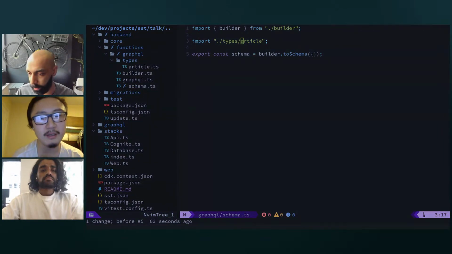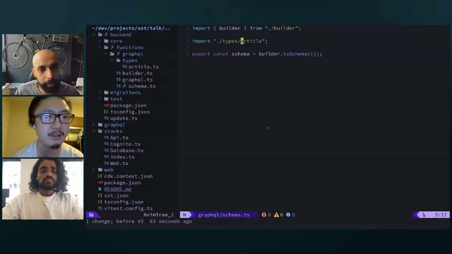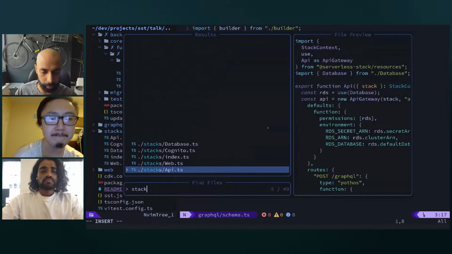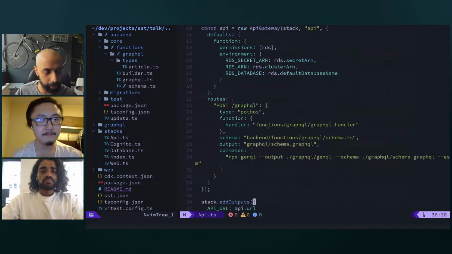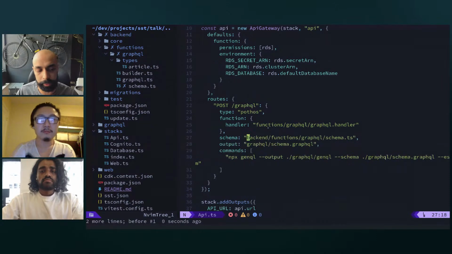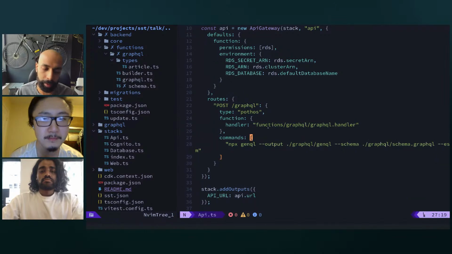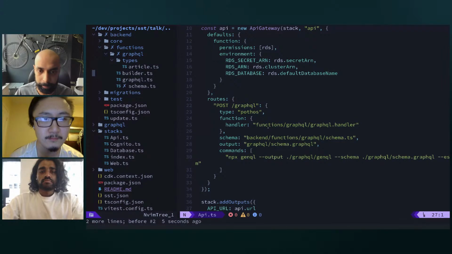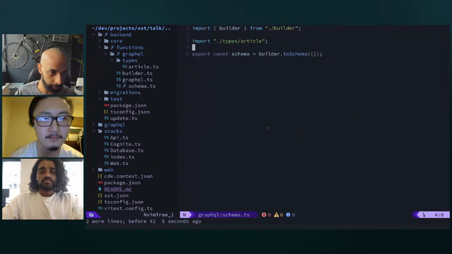If you do something like this, then we are pretty much saying that you have to follow this folder structure. You cannot rename types to type, or GraphQL to a GQL folder name, right? What are your thoughts? Yeah, I was thinking about that even for the Stacks code. I was thinking we should actually just default these so you don't have to specify them. Because if you're starting off from our starter, we do have an opinionated file structure. It still lets you change it, but I feel like we can assume that you're following that file structure unless you have it specified. Maybe we can do something similar here.